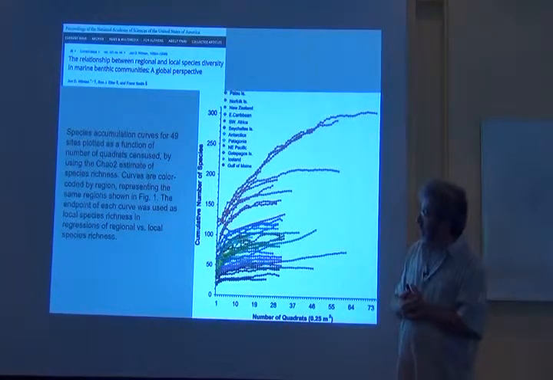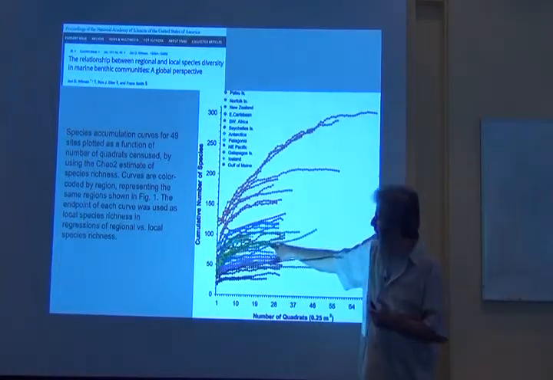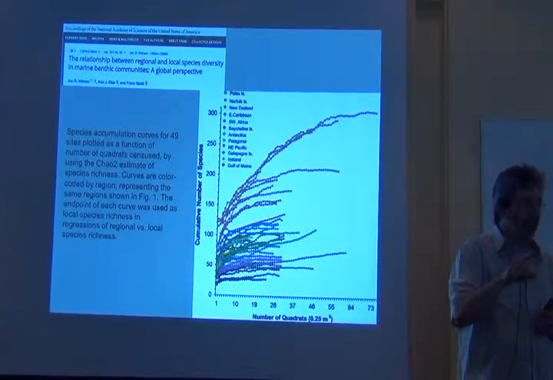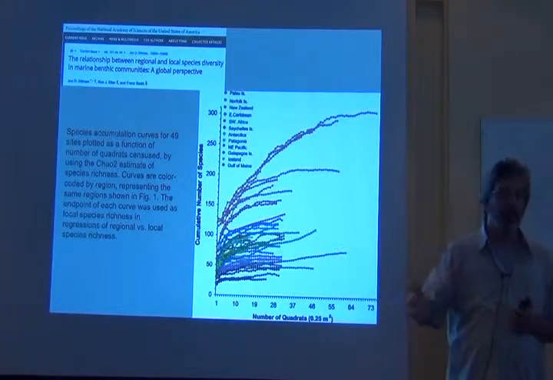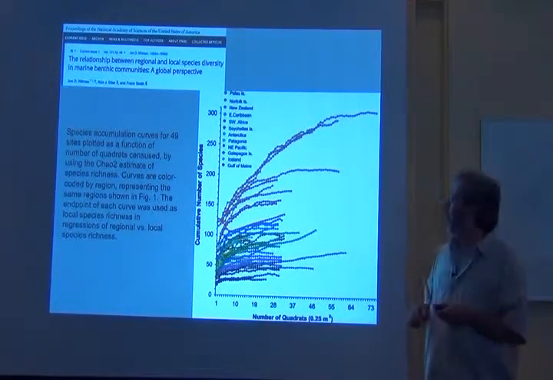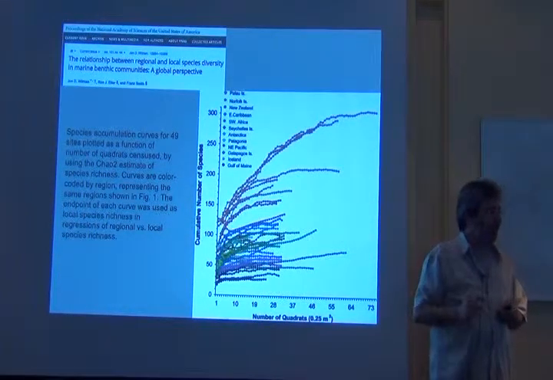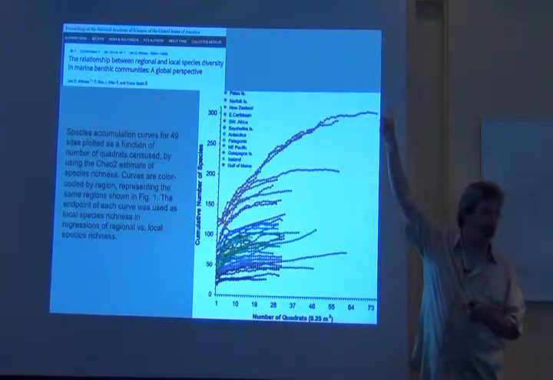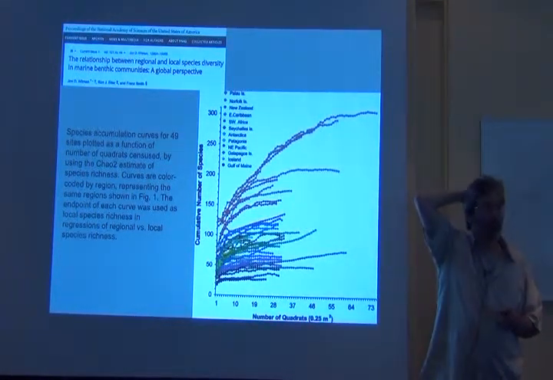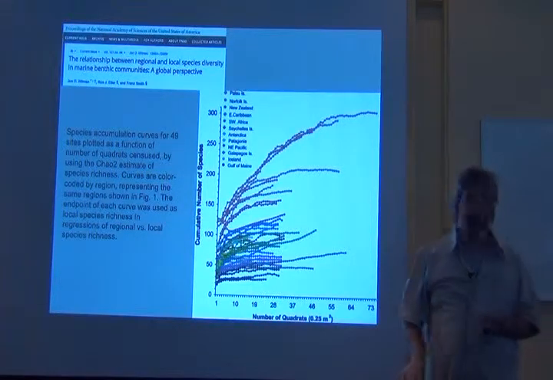Look at this one. This is a weird one. They start to plateau here, and then it starts to come up again. Don't know why. That kind of smells like heterogeneity of sampling. Maybe weather changed, currents changed, sampling changed, experts changed, who knows. Which is the richest fauna in this study? Sure looks like it's one of these two, but do we really know that this one or this one isn't going to keep going up?